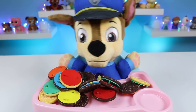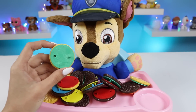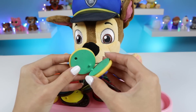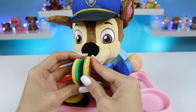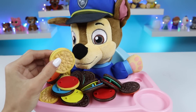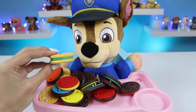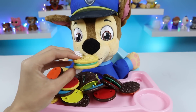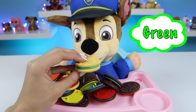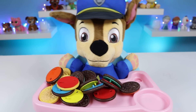This is a vanilla cookie with orange filling. That was so good. Chase wants more. More, please. Here's a green cookie. And I see another green cookie. Does this match, Chase? Can Chase see the other sides? Yeah, yeah. That's right on both. Yay, this is a vanilla cookie with green filling. Eat up, Chase. Mm, mm, mm. Cookies. Chase loves them.